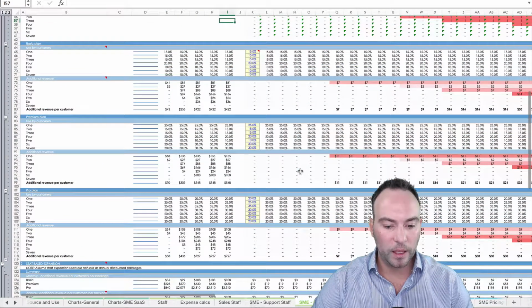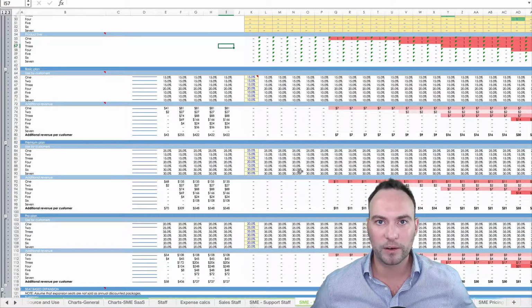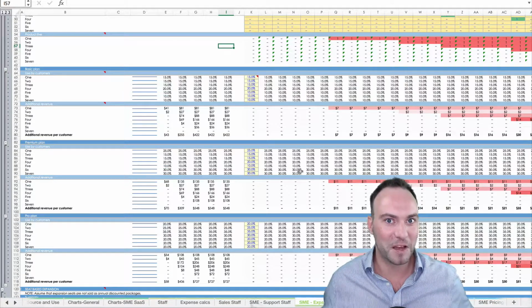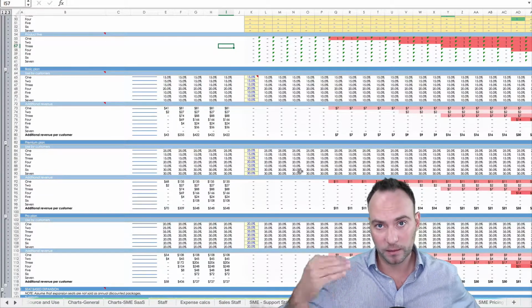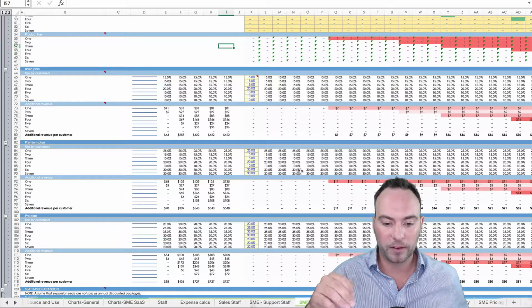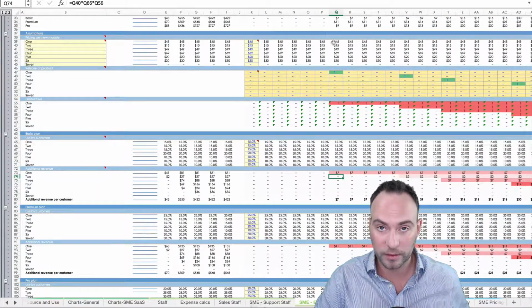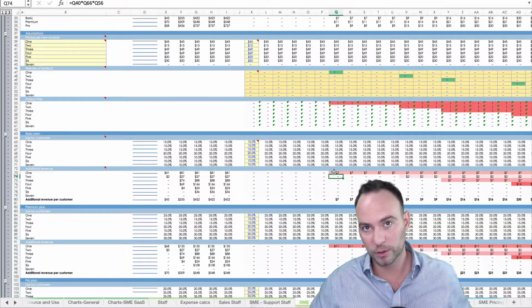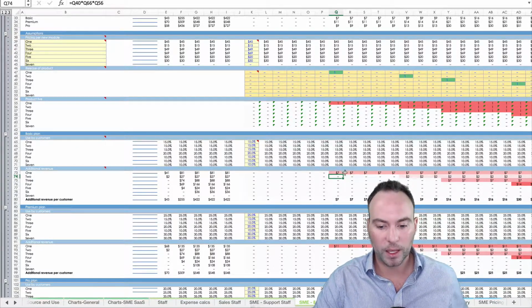Now, not everyone is going to be upgrading, and we could get a lot more granular and complicated about how we do this, but I think this is enough. So you can create avatars or buckets of your users on the Basic, Premium, Pro, and decide what you think they'll be on average participating in. We'll just take a percentage of your user base and decide how much they'll be spending in expansion revenue. This number will be a percentage of what you're charging. So you see it's $7 here because it's 15% of the $45. We just lever this against your total customer base to figure out what the expansion revenue is in the complicated calculation sheets, just so you understand what's happening.